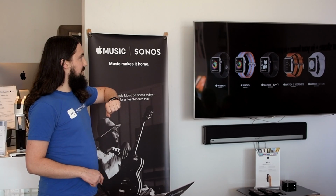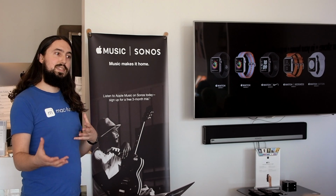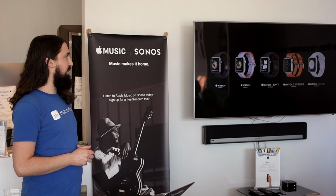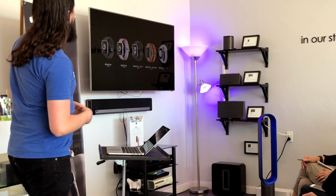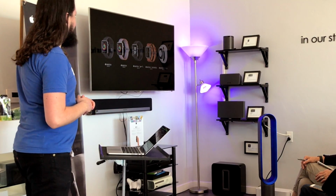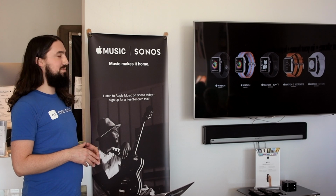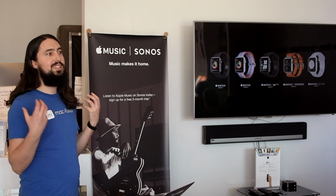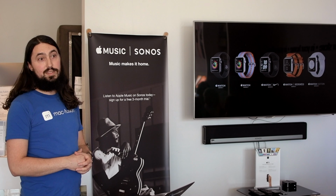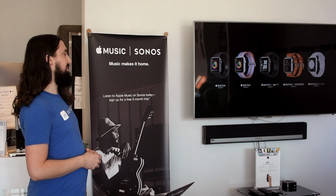We've also got now the Apple Watch Series 2 Nike Plus Edition. They partnered up with Nike and made those watches pretty cool and unique in certain ways, as far as the bands that you can get with them, and also some other things that make it really suited to athletic use, running and things like that. We've also got the Apple Watch Hermès edition. I'm going to hope I'm pronouncing that correctly. Hermès partnered up with a fashion brand and they have some really beautiful high fashion bands that you can get with that watch, which is awesome. So it's not just a practical thing, it's also a style statement.